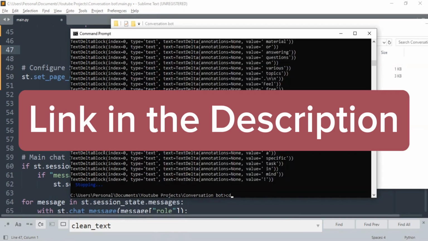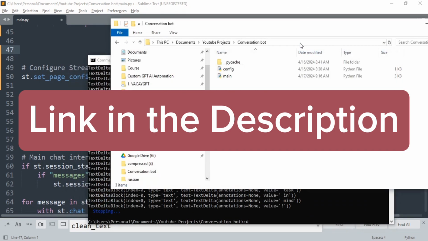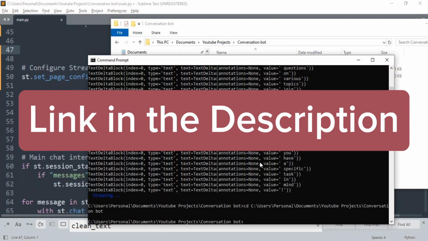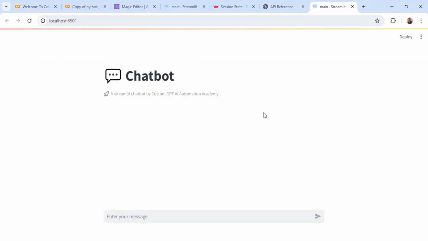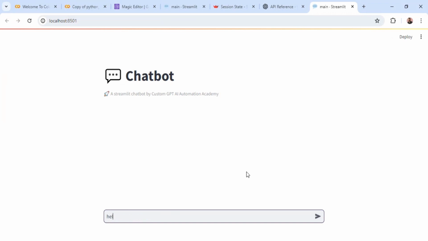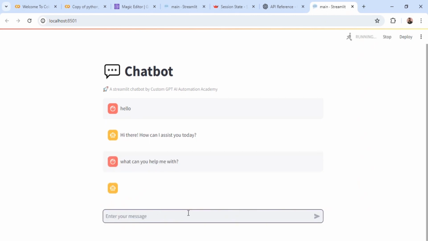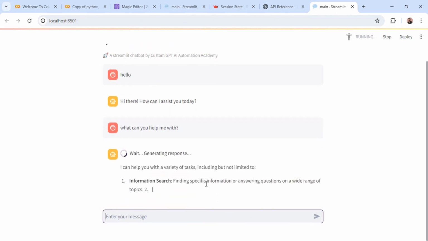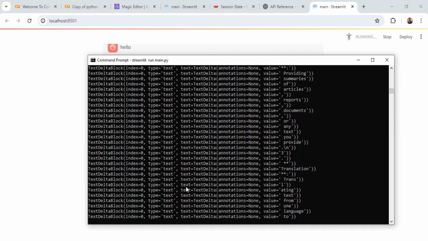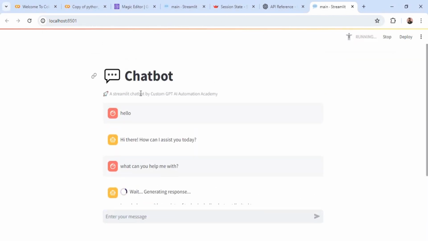Let's go to the command line, cd into the directory, and we're going to run streamlit run main.py. That's your command to start up the chatbot from the directory. Let's see it in action. Okay, it's responding as it should. Boom, so it's storing the messages and displaying them one at a time. Okay, so now you have a chatbot effect.